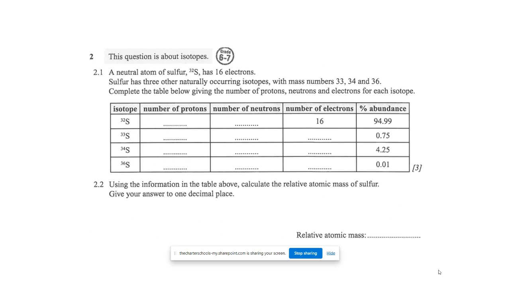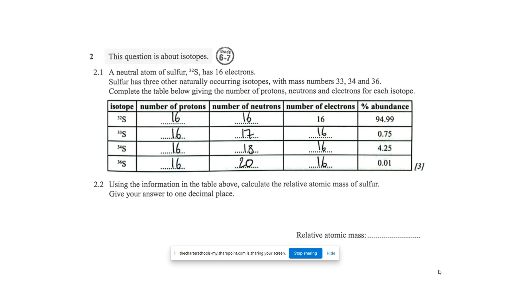Okay, for the following question, you had for each isotope of sulfur, give me the number of protons, number of neutrons, and number of electrons. So column number 1, column number 2, and column number 4 have the same value because all sulfur atoms have the same number of protons, 16. So what's going to change is the number of neutrons. So you're going to do 32 minus 16 for the first one and find 16 neutrons. For sulfur 33, it's going to be 33 minus 16, which is 17. Etc., etc. And you should find these values.